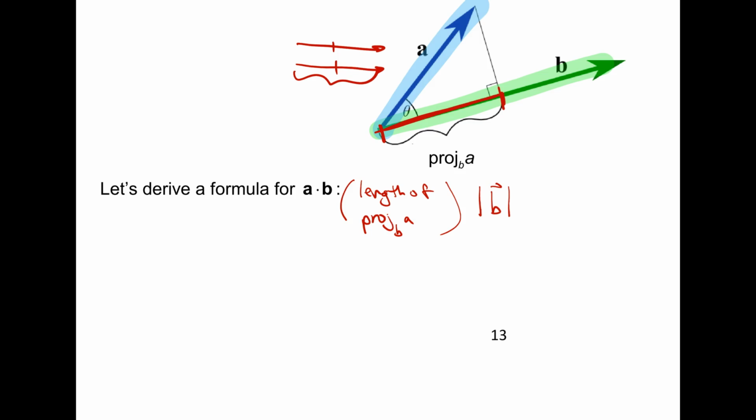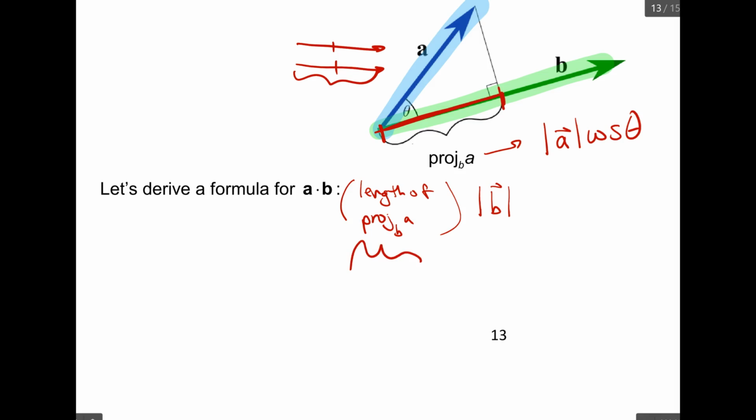So where this comes into play, let's think, what is this length actually? If I want to find the length of the projection of b on a, aka the amount of b that's parallel to a, aka the x component, how would I find the x component? Cosine? Yeah, I'm going to do cosine. So if I wanted to find the x component, that's going to be equal to the hypotenuse times cosine of your angle.